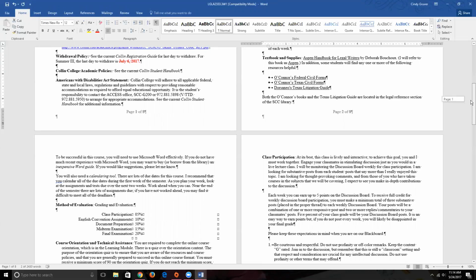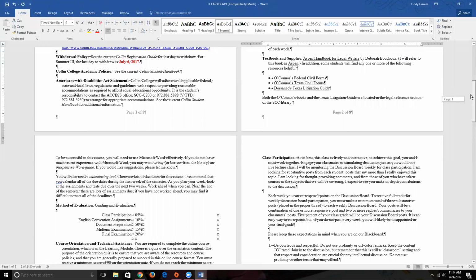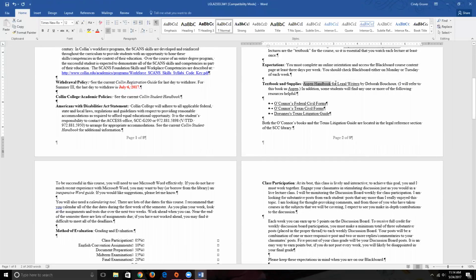Going forward, let me highlight this as another item. You need to use Microsoft Word. If you don't already have some pretty good skills, get a book. I have a book I use. There are lots of good ones out there. You can also just Google stuff, and you can use YouTube videos. So you don't even have to buy a book, but that can be a smart investment.